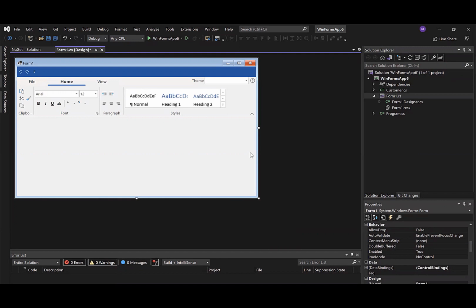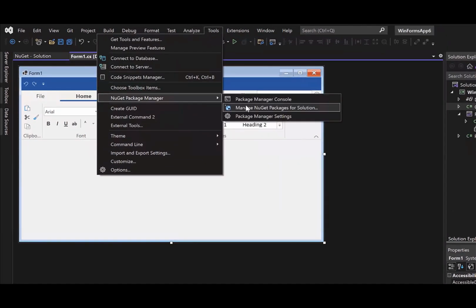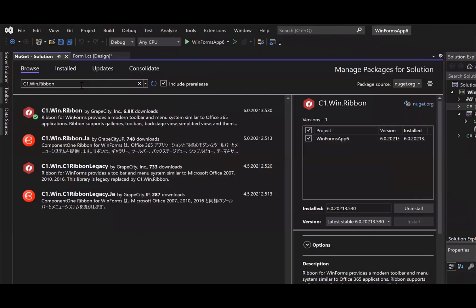An example of an improved standard control that I want to talk about is, of course, our FlexGrid. So FlexGrid is an advanced data grid control. So not only does it work with data binding, but its unbound capabilities make it easier to customize than the standard DataGridView. So let me show how to add FlexGrid to this ribbon form and populate it using the Entity Framework. So to start, let's add the packages for the .NET 6 C1 FlexGrid.